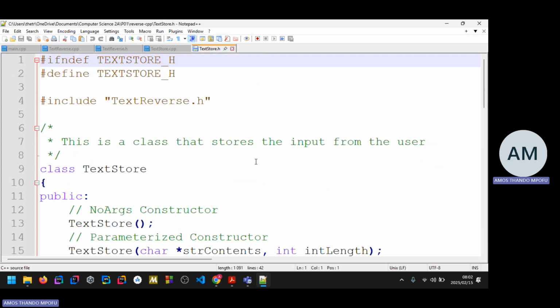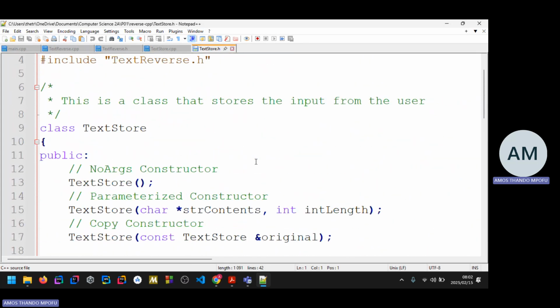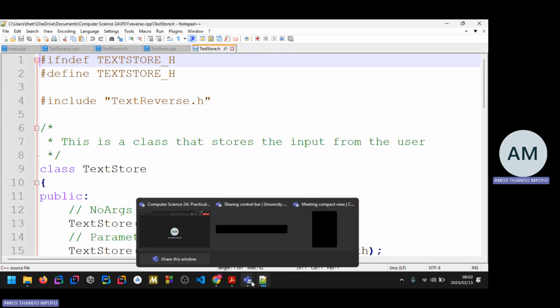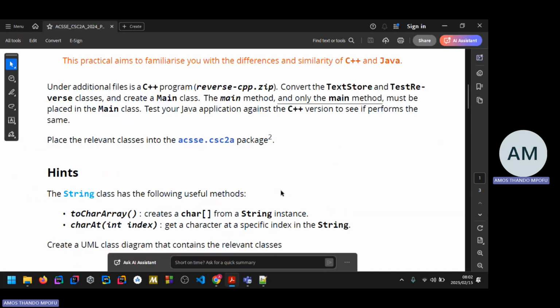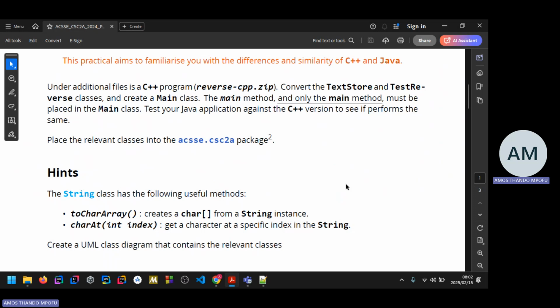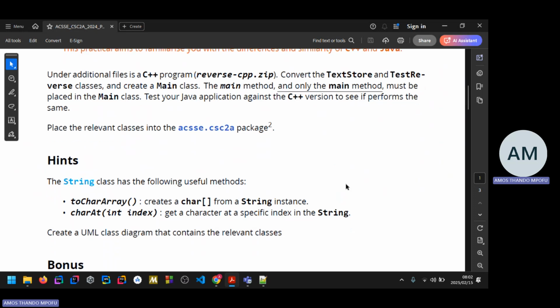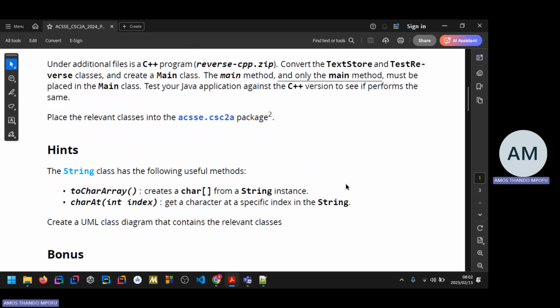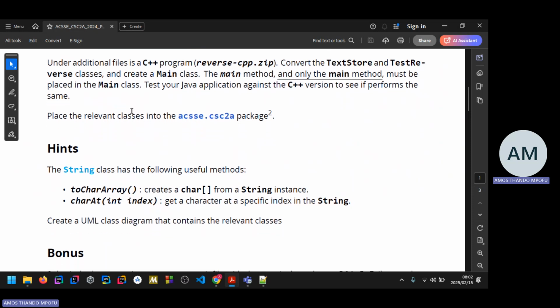So let's try to convert the C++ program. The thing is, you guys were supposed to read the slides or the textbook to familiarize yourself with Java, right? So let's see. toCharArray creates a char array from a string instance.